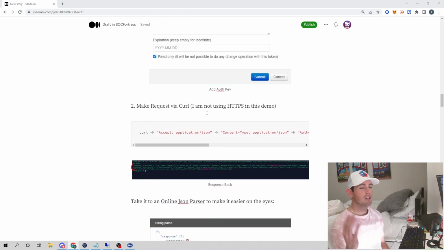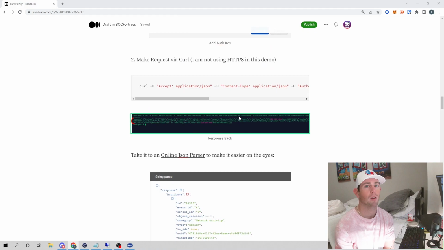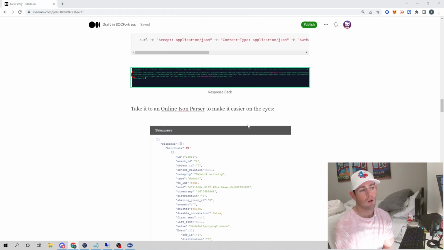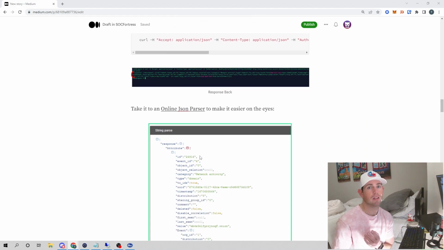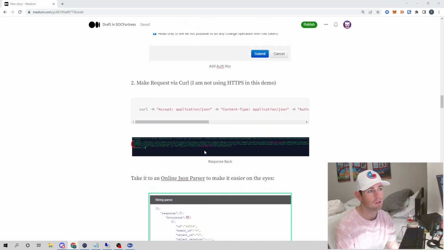Prior to integrating Graylog with not only the MISP API, but any APIs in general, I like to first invoke the API so that I can see how the response is going to look. Because we'll need to tell Graylog when we're configuring our data adapter what fields we want to extract data from that came back as part of the MISP API or whatever API you want to use.